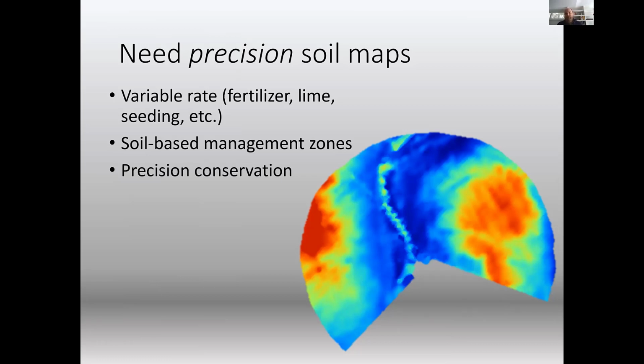And right now there's a mismatch between our traditional or analog soil maps and the scale at which we can actually manage these landscapes. So we need tools that can help develop precision soil maps that give us the level of detail we really need for 21st century agriculture, or digital agriculture.